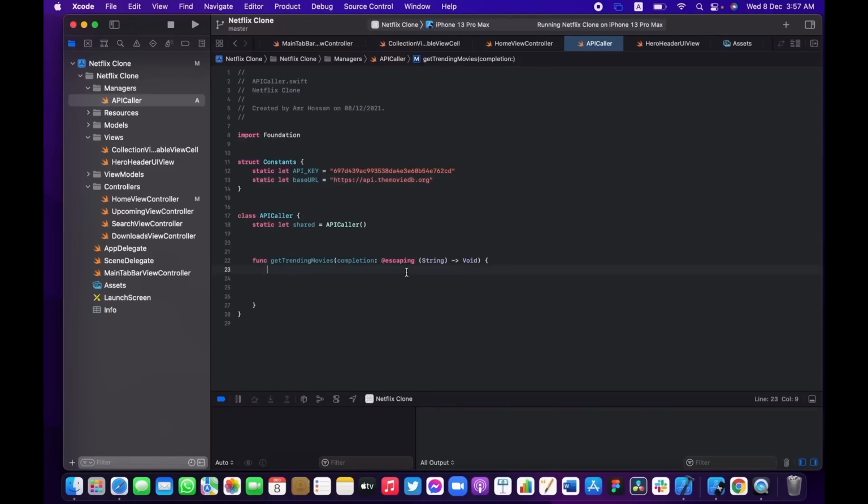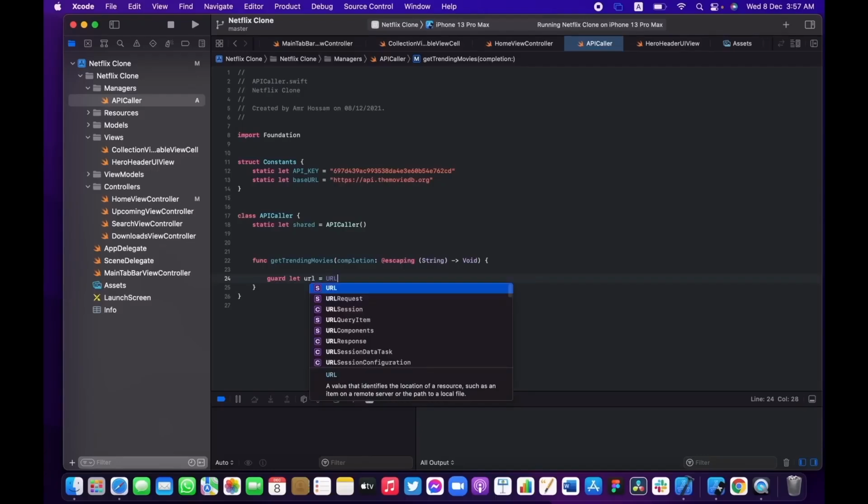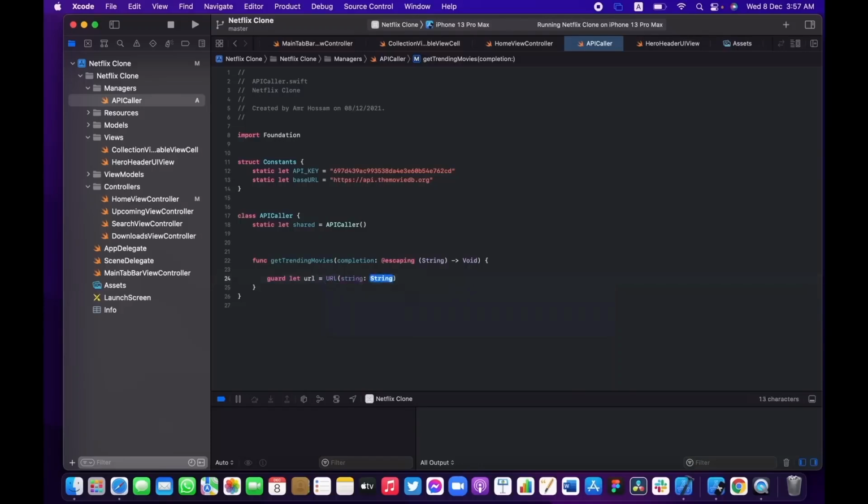Let's go back to our method. First of all, I'm going to create the URL itself. Let's type guard let url, which is going to be a URL with a string. The first thing we need to paste in here is our base URL.